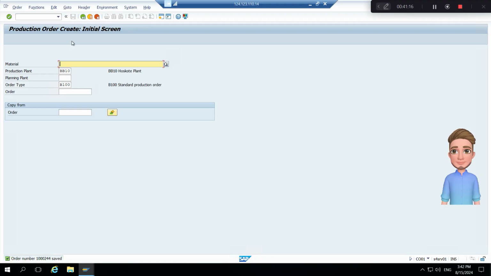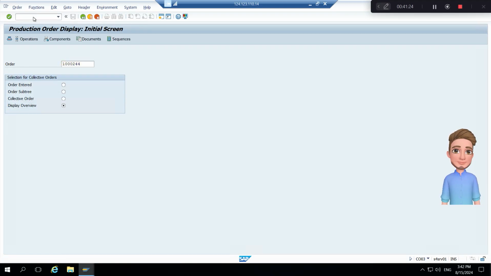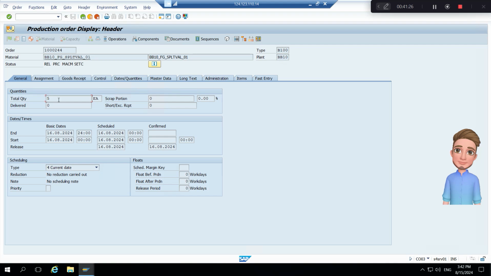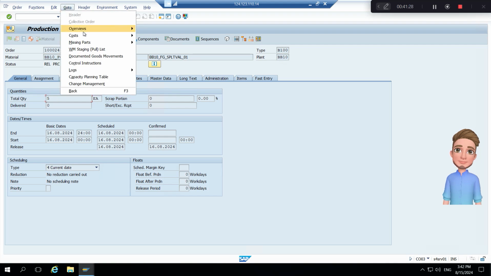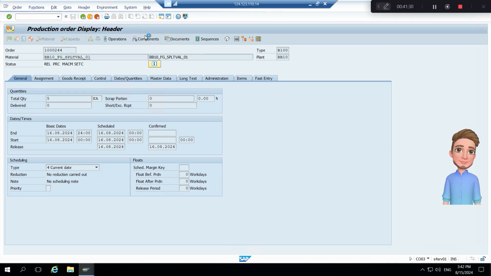So 1000244. Okay. Slash n CO03, 1000244. Okay. For 5 units, let's just check the cost analysis.